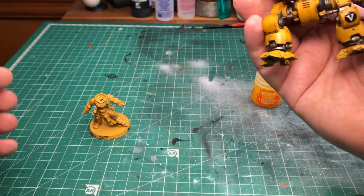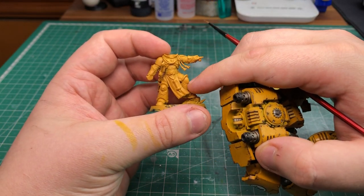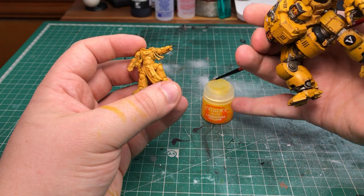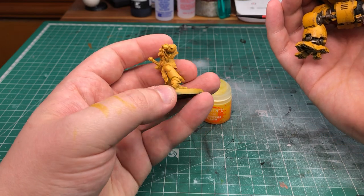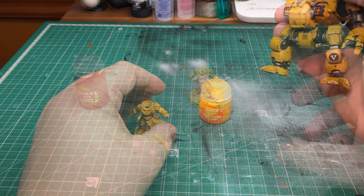So what I'll do now, I'll cut the video. I'm going to go and paint in all the recesses in this, and then I'll come back, show you that off, and then I'll probably paint the glaze on, and we can see the full results. So give me a second, I'll cut the video, and I'll be right back.